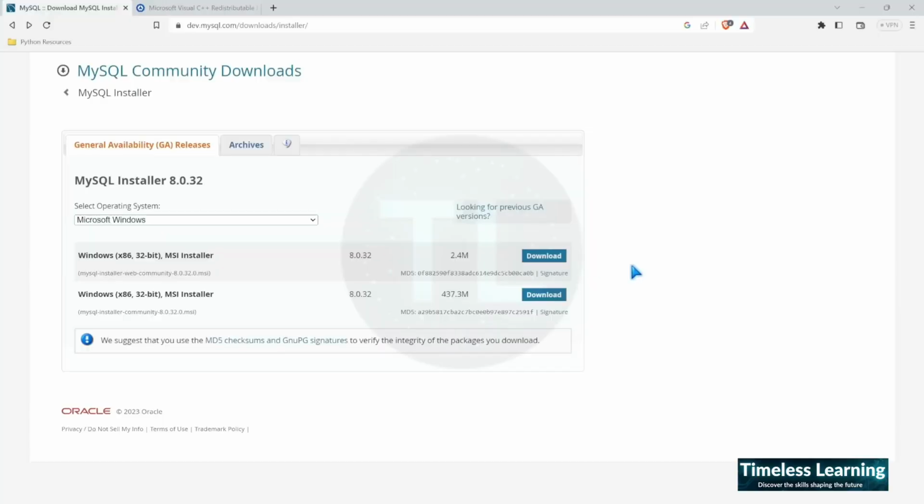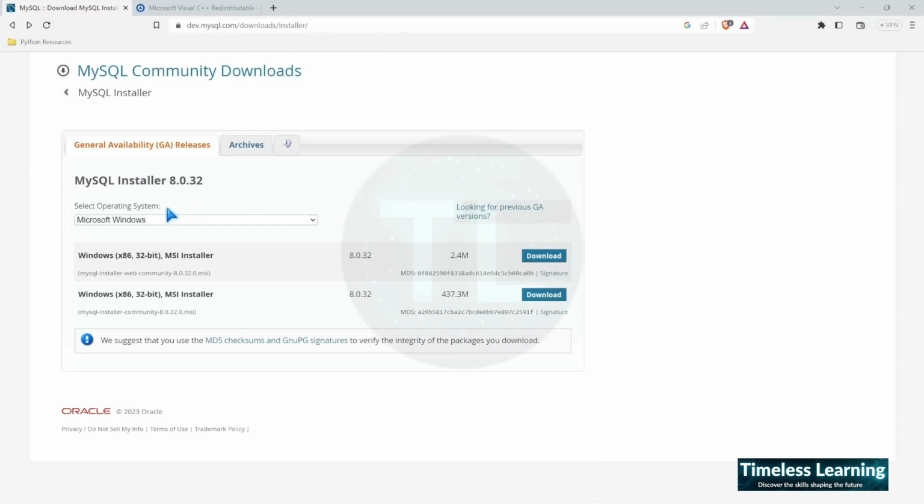All right, so let's get started by downloading MySQL. We're going to come right over here to dev.mysql.com/downloads/installer, and I will have that link in the description so you don't have to write all of that out. But you should be seeing this page right here.